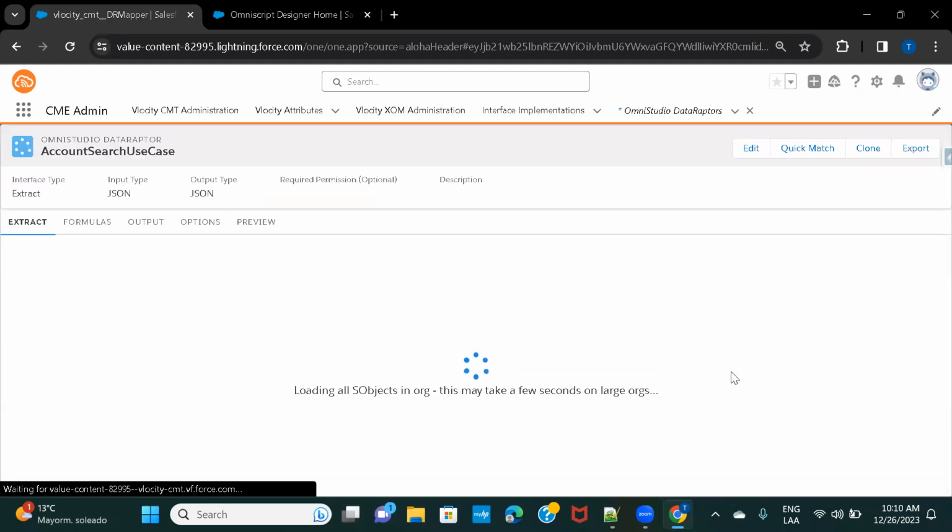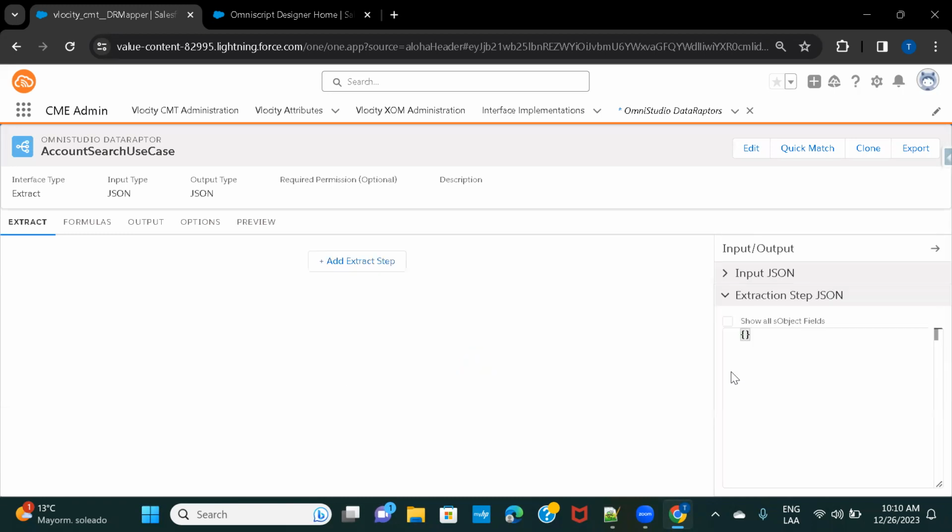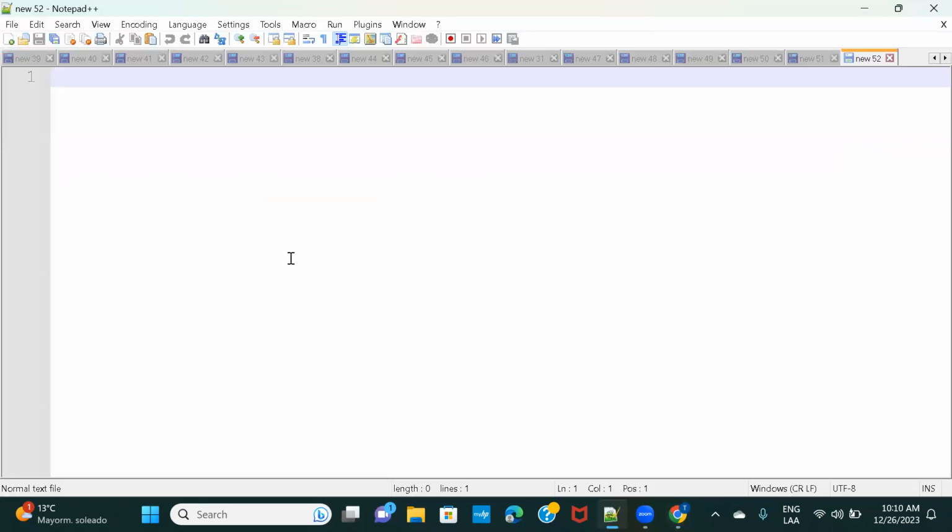Once the data raptor is created, you can see multiple tabs available over here. First of all, let's have a look at the highlight panel. This is the information that you provided while creating this data raptor, and this is your name. After this, you can see all these different tabs. Preview is also something that we already have. Now let's first keep a query in mind, because that is why we are creating DataRaptor, to fetch data from Salesforce.